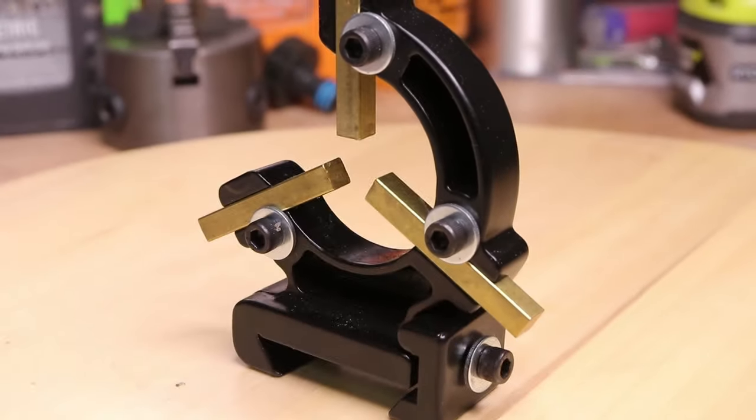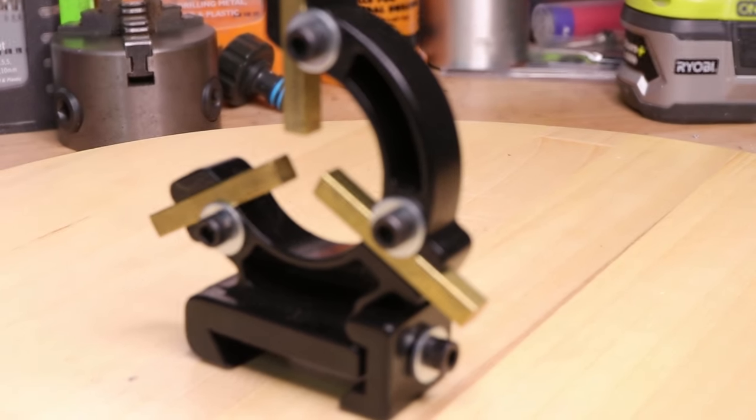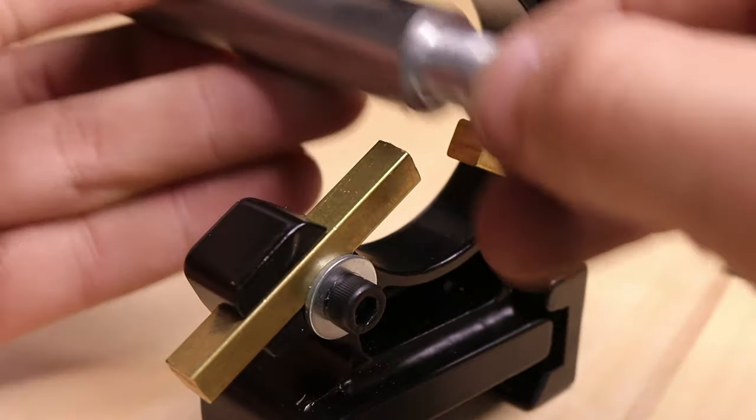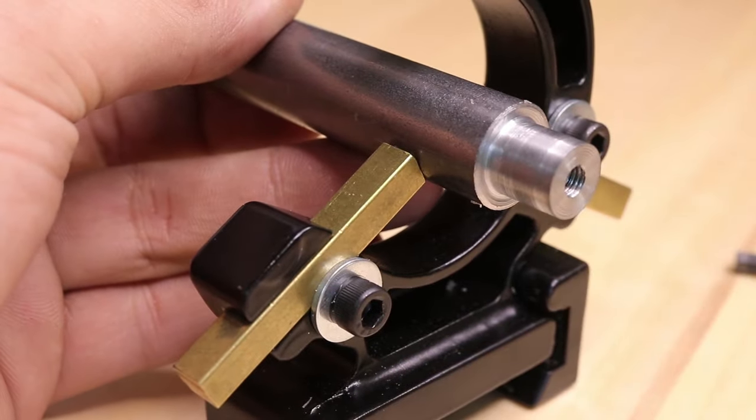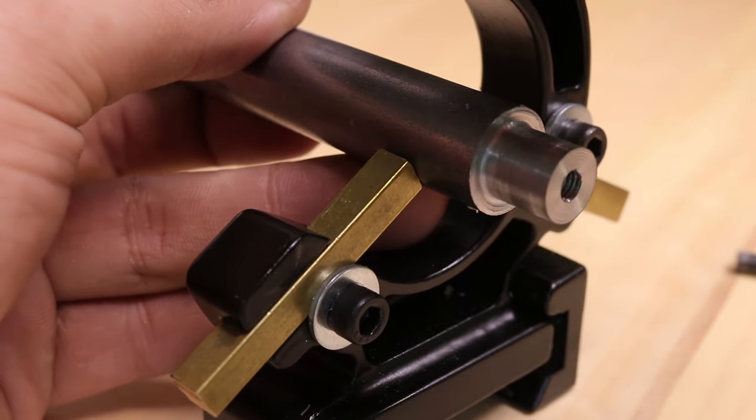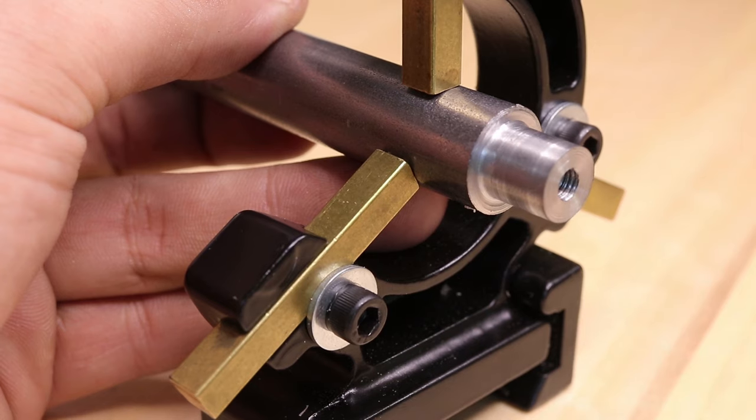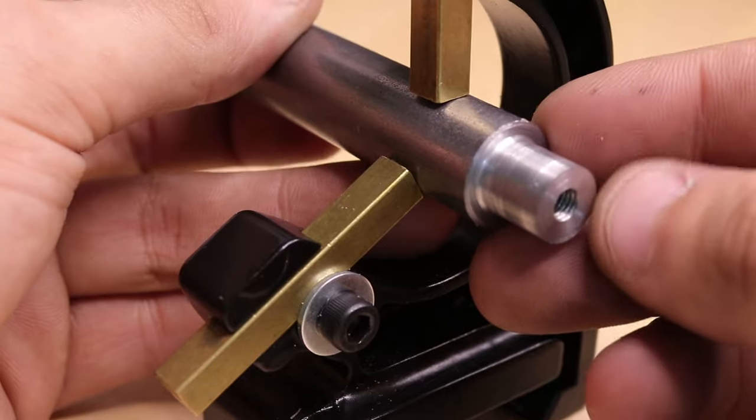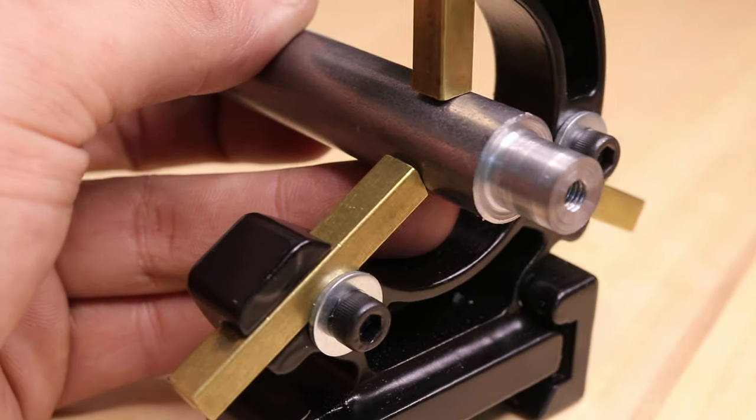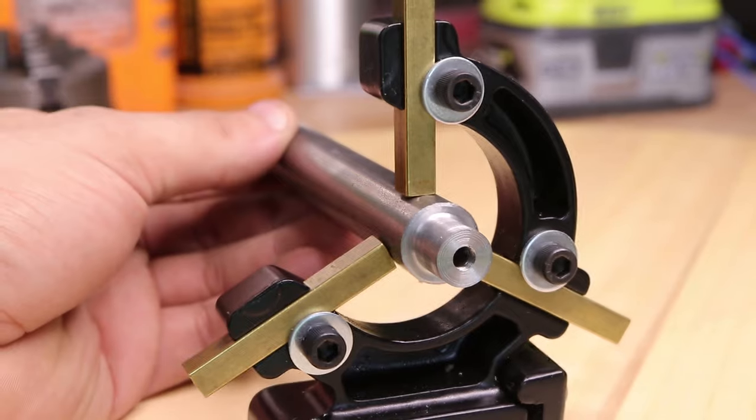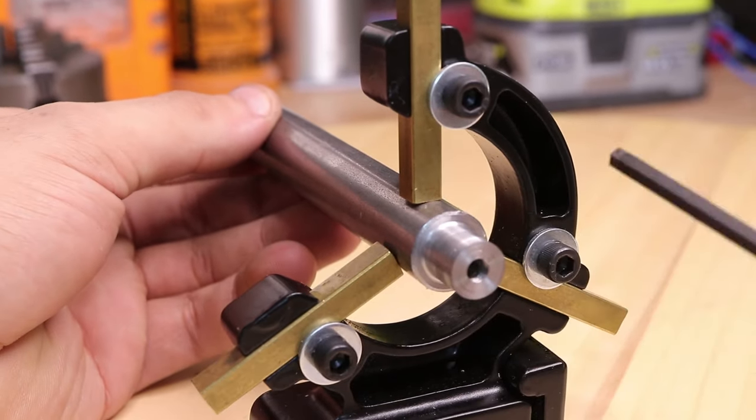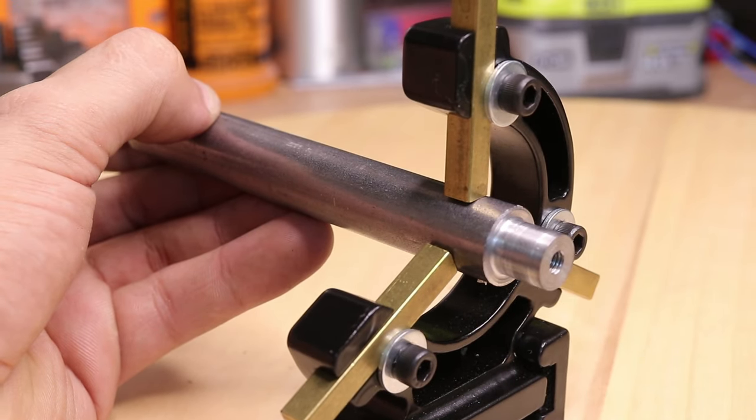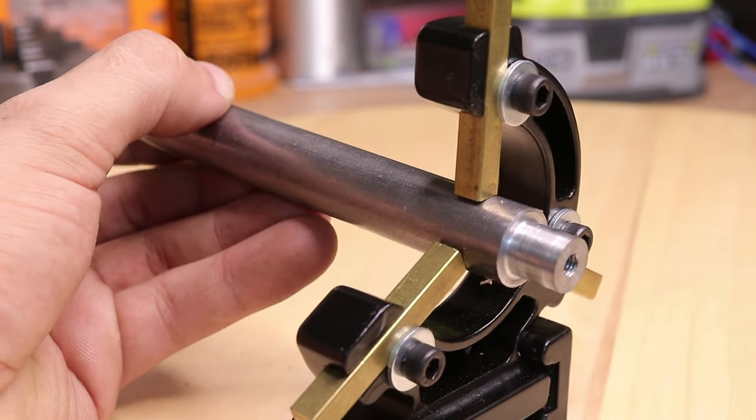And finally, if you need to machine the end of a large round part, and you're unable to use a live center, you may need to invest in a steady rest. A steady rest helps you reduce the flex in heavy materials with a lot of stick out, and it allows you to machine the end when there is no center. In my experience, I've never really needed one on the big lathe, and whilst my shearline came with one, I've only used it maybe 3 or 4 times. For some people, they are certainly necessary, but on a mini lathe, they do have their uses, but those uses aren't exactly common.